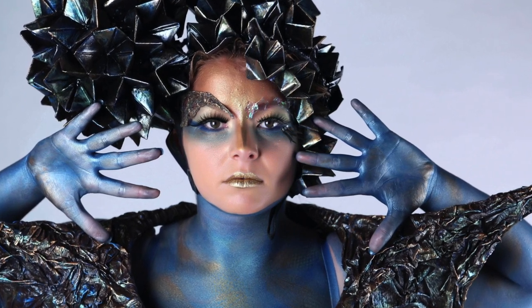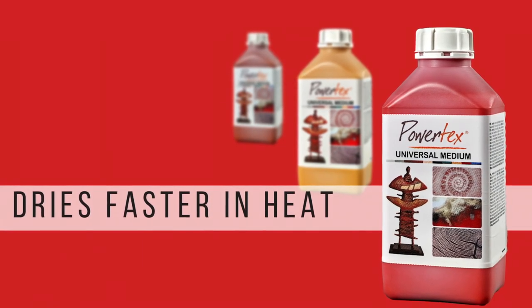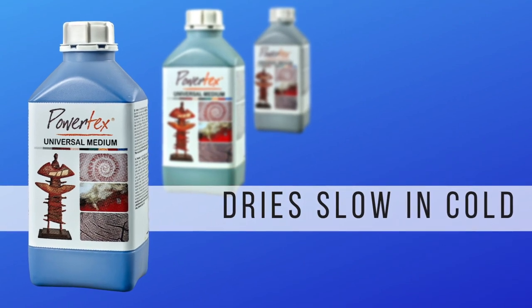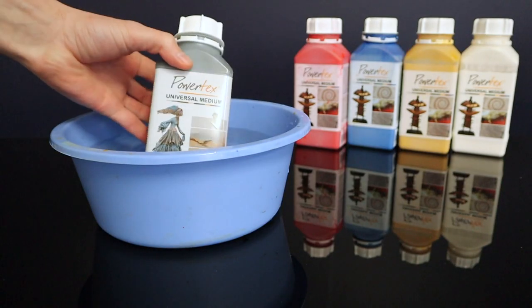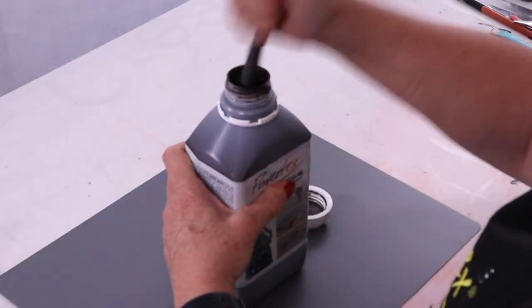Even if you're making a piece with wearable art where you are putting your piece under theatre lights, this is still very important to bear in mind. Because Powertex is thermoplastic, in the heat it is going to dry faster, and in colder weather it is going to dry slower — heat will really accelerate your drying time. If when you begin working with it, it is a little bit hard to stir, it is fantastic to just allow your Powertex to warm a little — put it out in the sun for an hour, or sit it in a tub of warm water for a few minutes, and it will make it a lot easier to stir.